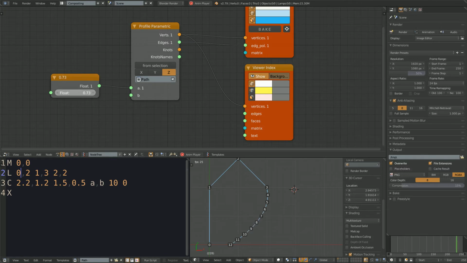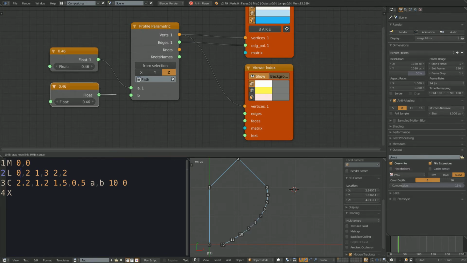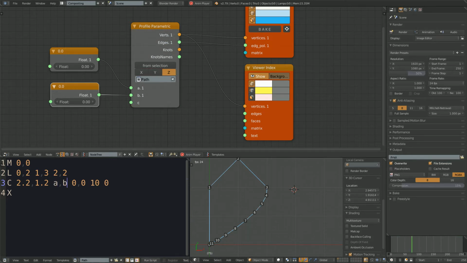So I will play around with this value. That's the last point that you can connect to 0 and 0. So let's just make this 0 and 0. So we have the arc. Let's play with this value, A and B.